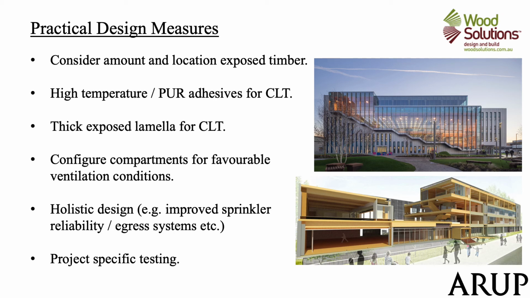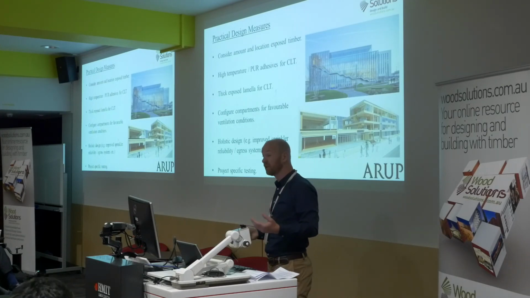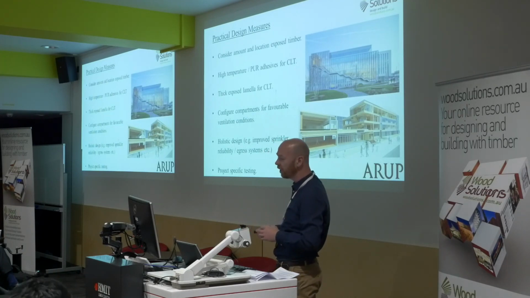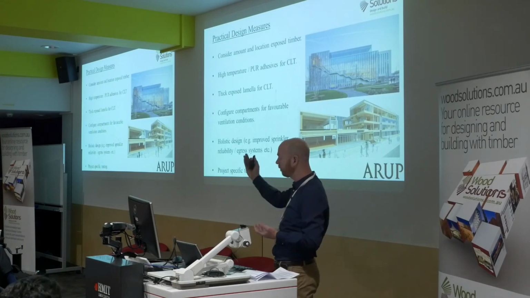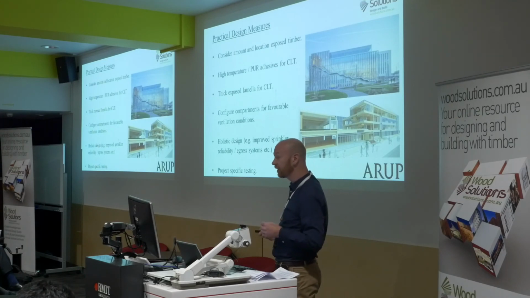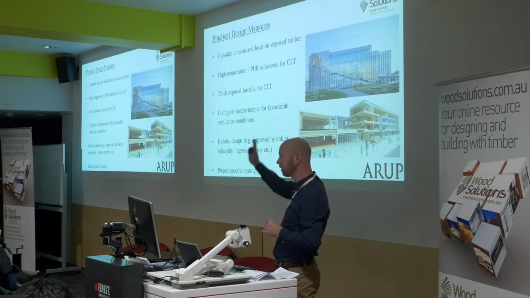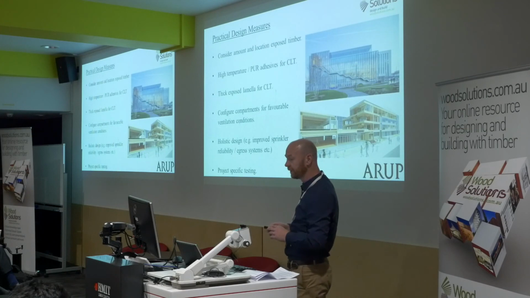Also, as I touched on before, re-radiating surfaces. If you can avoid two timber surfaces together, then pretty much every test where that's been carried out has shown that the intensity of the fire is greatly increased. And on the location of timber, one thing with exposed timber as well is external fire spread, so a fire breaking out and breaking back in. Flame extensions will probably be a lot greater if you've got an exposed ceiling, so you need to design something to prevent those flame extensions breaking back in on multiple layers above.